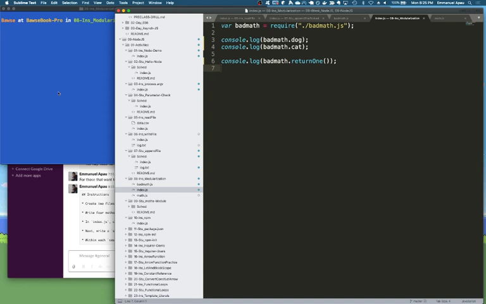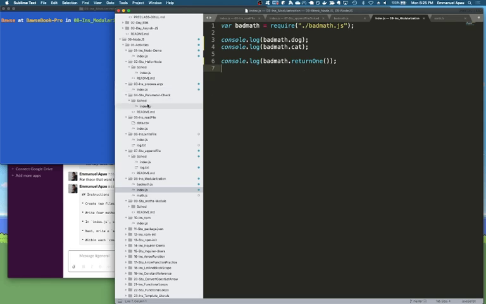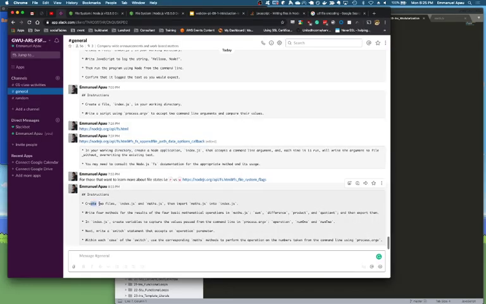Okay, let's talk a little bit about the solution for this exercise. Let's walk through doing one of the very first cases together, which would be the sum function. We know from the instructions on the exercise we need to create two files, index.js and math.js. Within math.js we have to create a couple functions and then pass the arguments retrieved from index.js into the functions that math.js provides us.